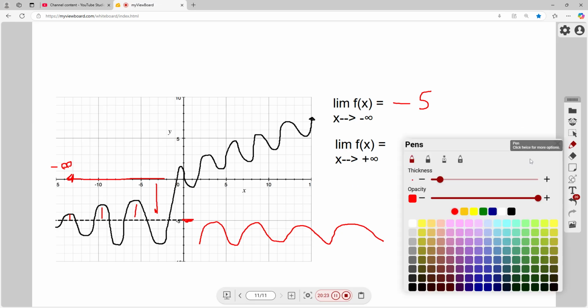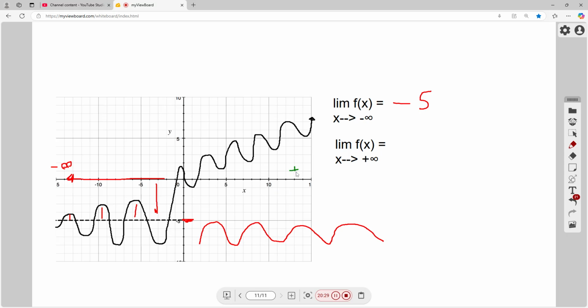On the other hand, we have the limit of f of x as x approaches positive infinity. So positive infinity is over here. We go towards that side, and then we go up. What we can see, instead of the pattern of it getting smaller and smaller, is that we're going up constantly. We're going up, bump, up, bump, up, bump, and up. And you're just repeating that over and over again until you're going up infinitely. So that's going to give you positive infinity, since it's repeating that pattern infinitely, and it's going up constantly. So that's going to be your final answer for that.